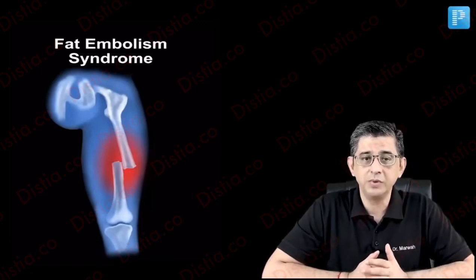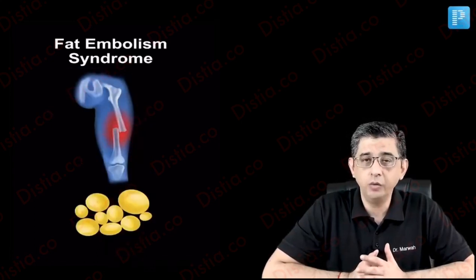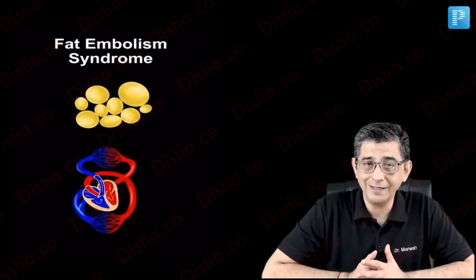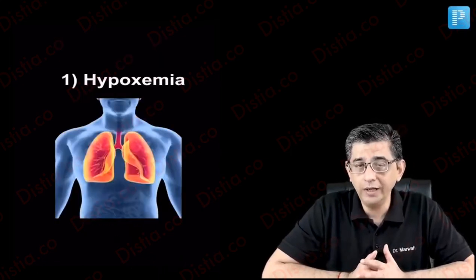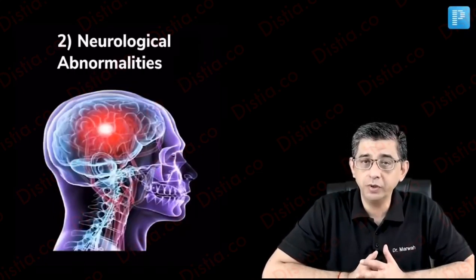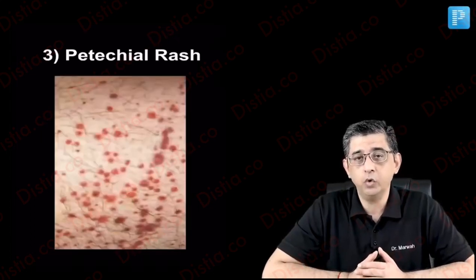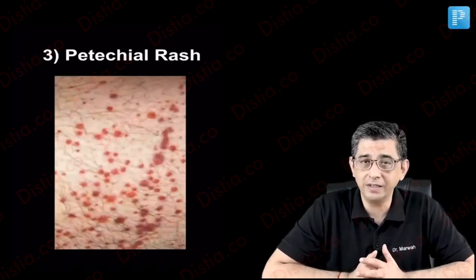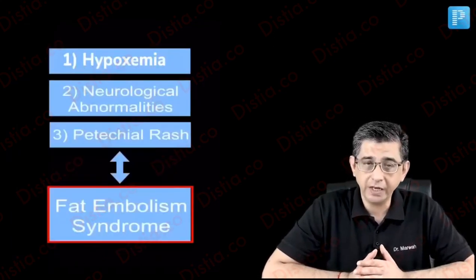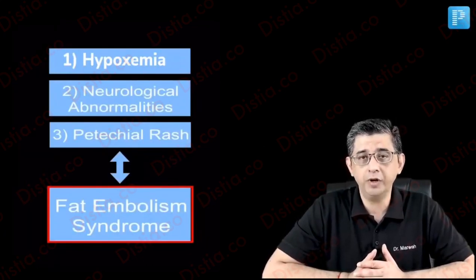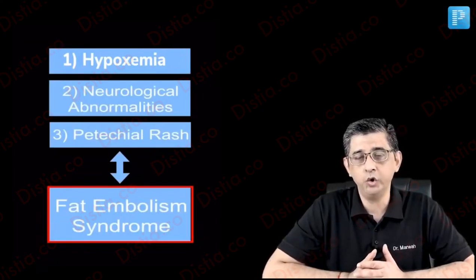Subsequent to polytrauma, like this person had a fracture of the shaft of the femur, fat globules will be released in the circulation. These fat globules then cause release of free fatty acids that will damage the alveolar endothelium. Therefore, there would be alveolar edema, and there would be damage to the brain capillaries, so there is going to be stupor and coma. And most importantly, we also have development of petechiae in these patients, which are predominantly seen in the axilla and the chest area. In fact, what I described before you at the moment are the three important Gurd and Wilson criteria, which are useful for diagnosis of this particular condition. Subsequently, I will explain the minor criteria to you as well.